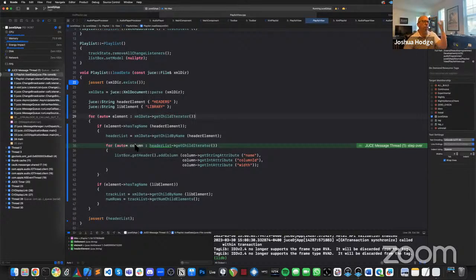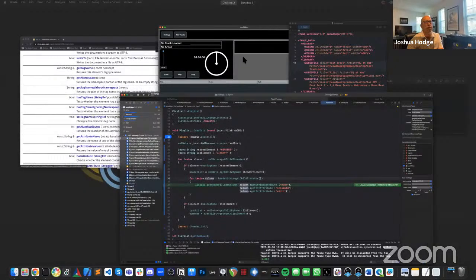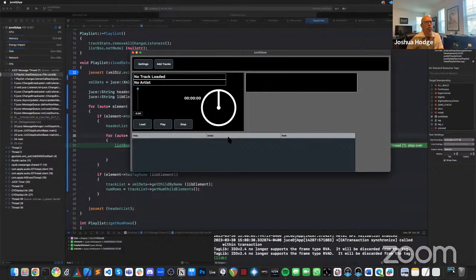And then now for all columns, for each column in the header list, let's see what we have here. So we do have title, artist, path.